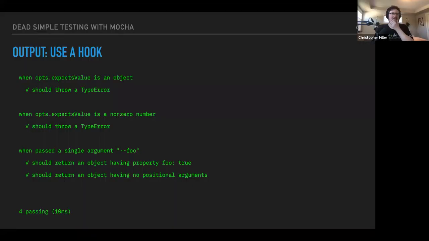Okay, so if you did this, you should see the same output you did before. We're essentially refactoring into hooks. But the test and suite output should be the same as we had before. Maybe not exactly as before, because we split that function into two. So yeah, that third suite is going to have two tests in it.